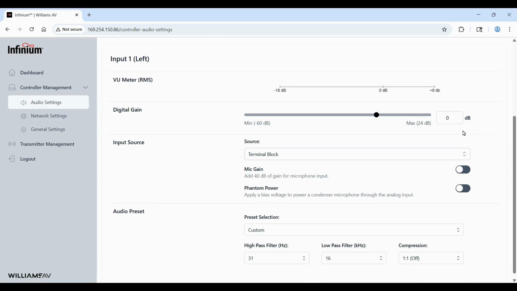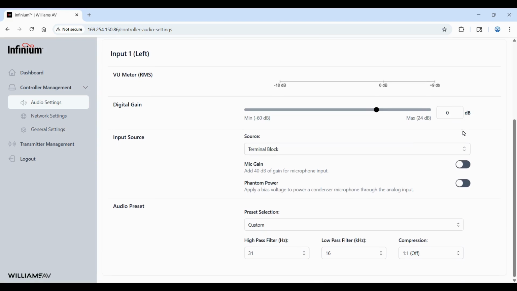If you click on View Details for Input 1, you'll see a section expand with all the configurable settings specific to that input. Now, Input 1 and 2 have very similar settings, but keep in mind, Channel 2 doesn't include the XLR quarter-inch combo input or the mic preamp and phantom power options. So for this tutorial, we'll just focus on Input 1.